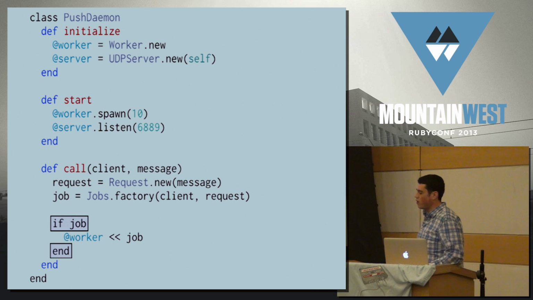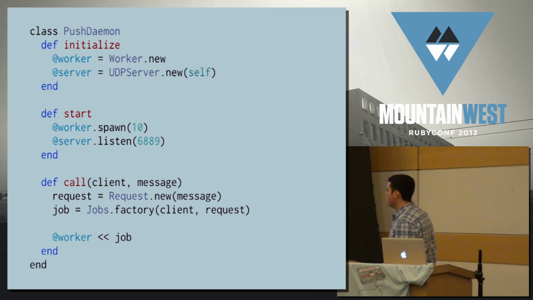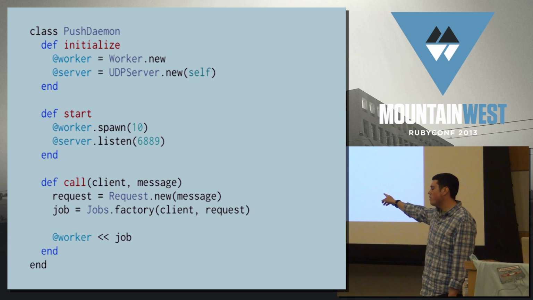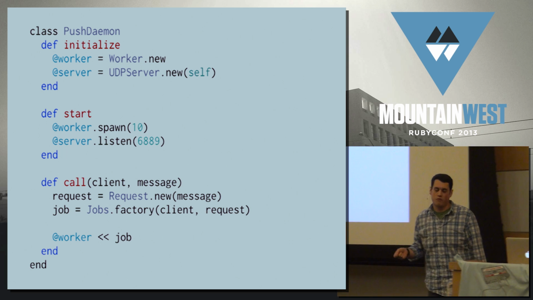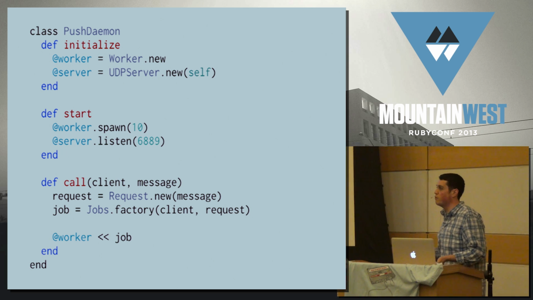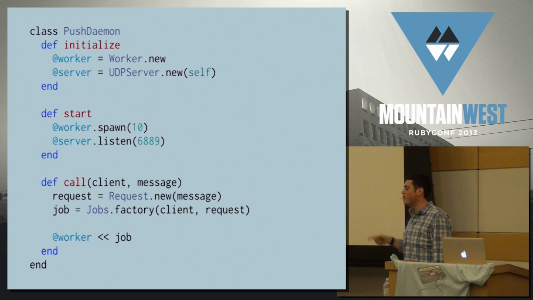Now in push daemon, we no longer have to check for nil here. That can just go away. And this is better, but we've introduced a problem. Now we're enqueuing null job here. So null job's a no-op, but we're stuffing it into memory and making a thread grab it and call run on it, which is essentially a no-op. It would be better if we didn't enqueue it at all, if we short-circuited it here.